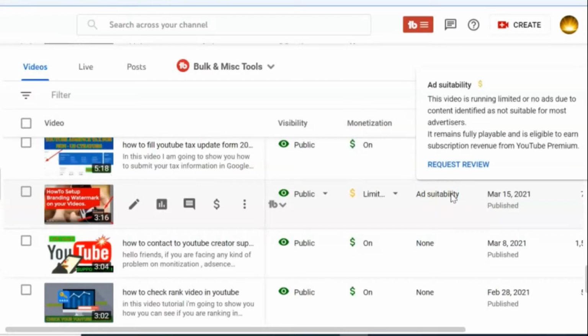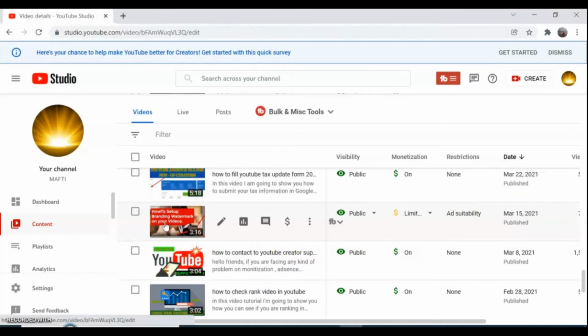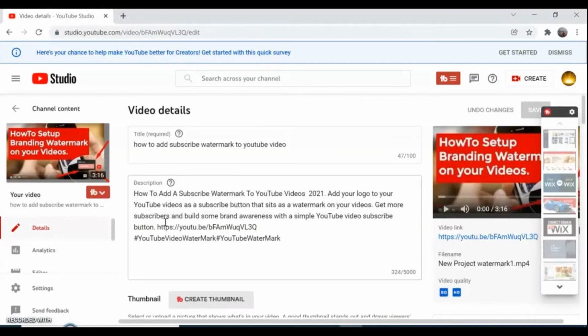For solving this problem and converting dollar yellow to green, let's do some edits on my video. Go to the video, rewrite and edit some text in your video title and description, then change the thumbnail.